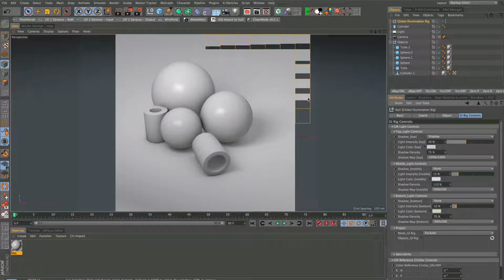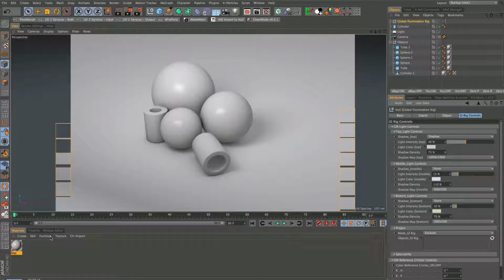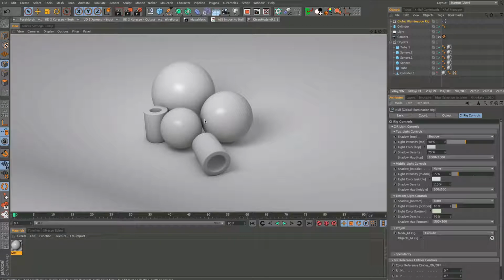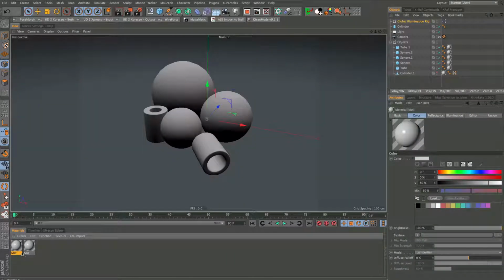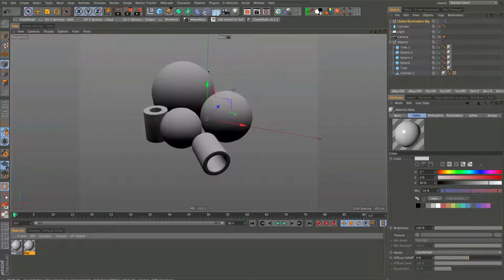I will show you one last thing that I will do from time to time on a scene, and this scene really doesn't need it. There's so few objects, and actually these little shadows and touches are nice, but if you run into a situation where you have, and I just created a new material here because I want to put this just on this cylinder, which is my background, like environment object. Turn this off.